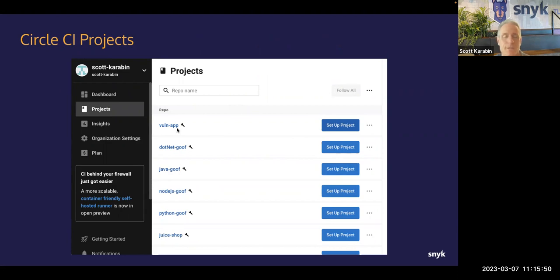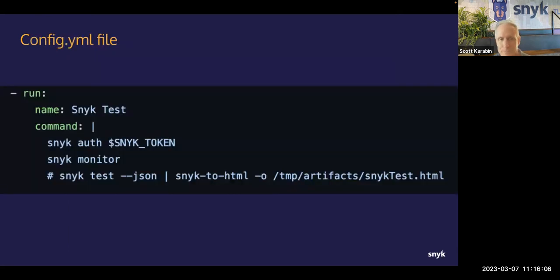I can pick one of these, and then that becomes something that, when things have changed, will immediately begin building this into a new kind of executable that might be able to go to whether it's test or production, wherever it might be sending this. So CircleCI has a config.yaml file, and that config.yaml file is the configuration of how it is going to do the build.